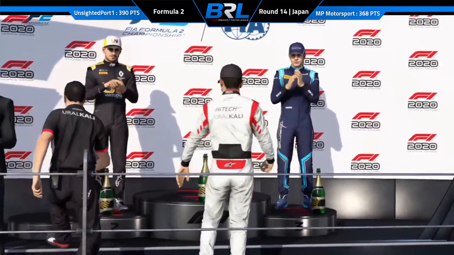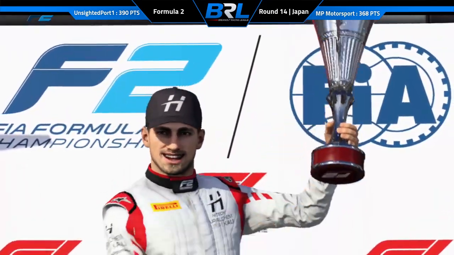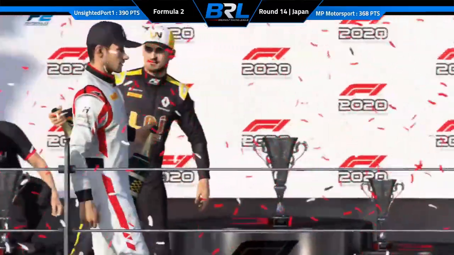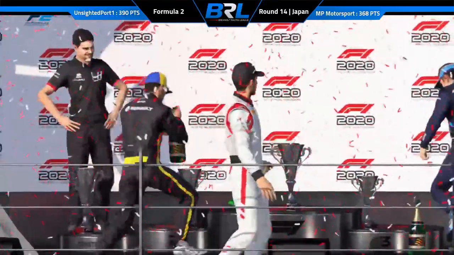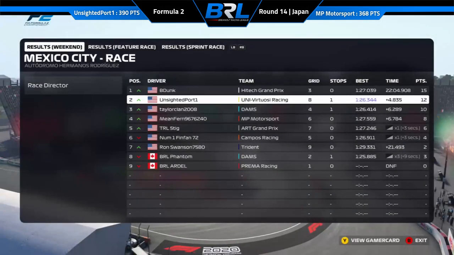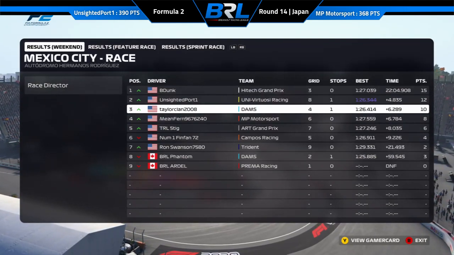Well then, B-Dunk in his debut race got so close to a podium, but wasn't close enough. But in his first debut sprint race in Season 6 of the Formula 2 Championship here in Breakout Racing League, he grabs the victory ahead of Unsighted Port in the Univirtuosi, who, by the way, was spun out at the beginning of this race in 8th. Once again, last to first for Unsighted Port. And 3rd, winning. Oh, that was so close of a race it was. But Taylor grabs a puncture on the final lap of the Grand Prix and gets P3 anyway.